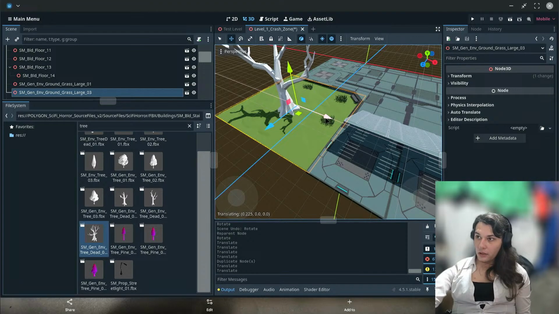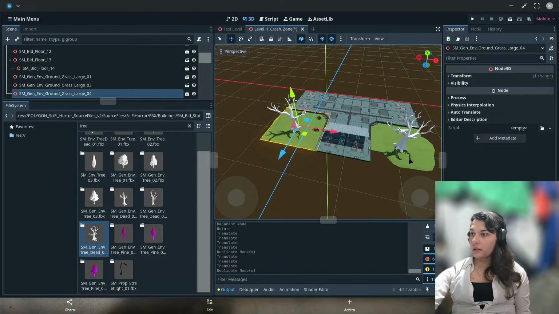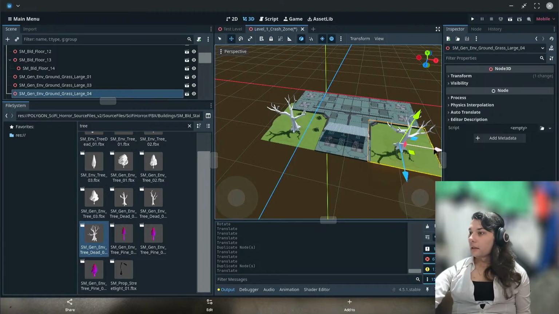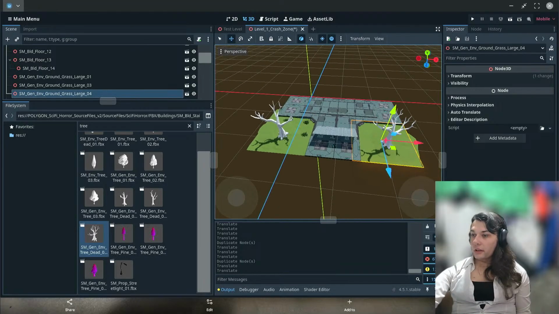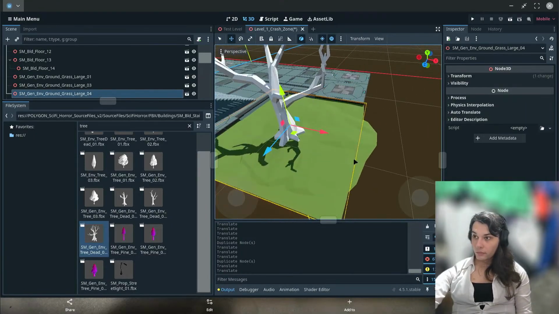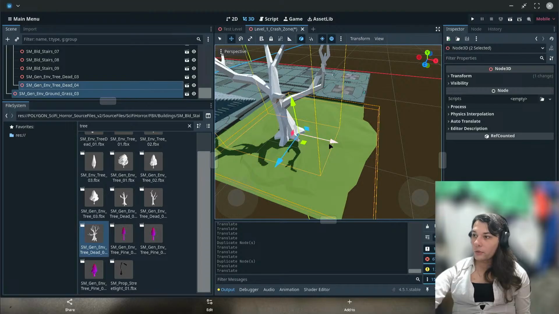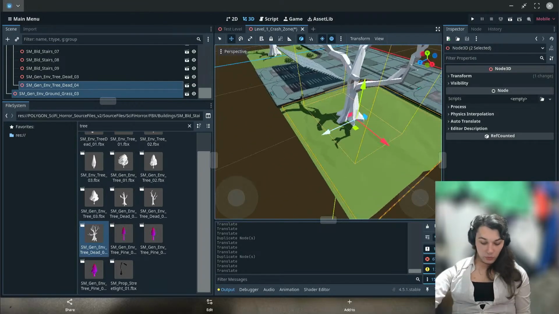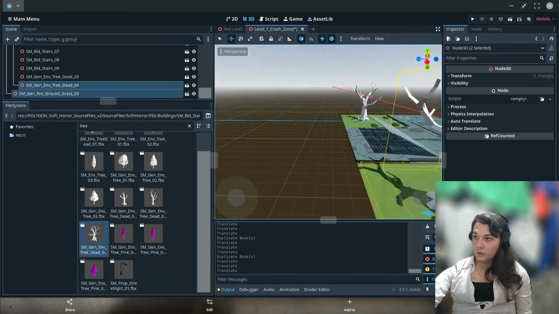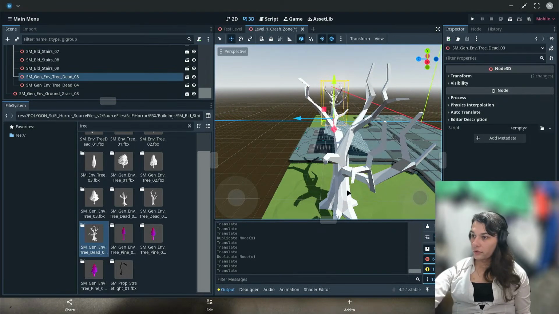Move it in. Dupe that. Okay. Put that in there. I'm going to move this tree in a bit though. Move that there. Gonna move these two trees forward.